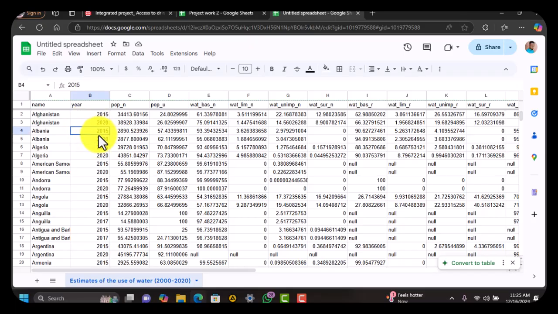So when your formula is calculating, it will see this Afghanistan here. Let's say the four are all Afghanistan. Because it has sorted by year, it will be 2015, 2015, 2020, 2020. So it will do 2020 minus 2020, which is 0. Then 2015 minus 2015 will be 0. So it will tell you that those data are duplicate, because whatever is here is the same as the one at the top. So that is what they are saying.